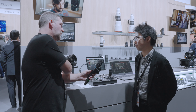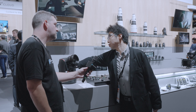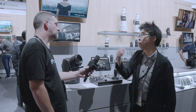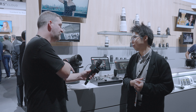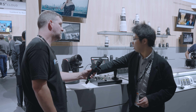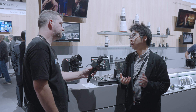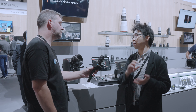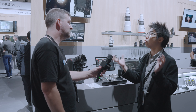What kind of outputs do we have for monitoring? We have SDI output, and IP connectivity — this is also compatible with PoE++, so whatever power you need it can draw from that. You can get raw video output to an external recorder, and there is also internal recording. You can shoot 4K at 120p, then in post-production that gives you up to 5x slow motion — so it's a great benefit not just for live shooting but also for slow-motion work.